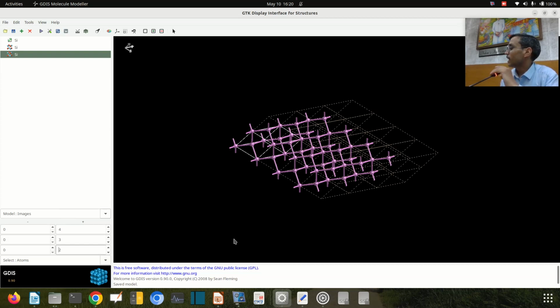So that means I have to create a vacuum so that the interaction will be least. It will not interact because all the DFT codes are working on periodic boundary conditions. Means every cell is repeating itself in all the 3 directions. So if in one direction I am creating a vacuum, you can do it manually or with the help of GDIS.